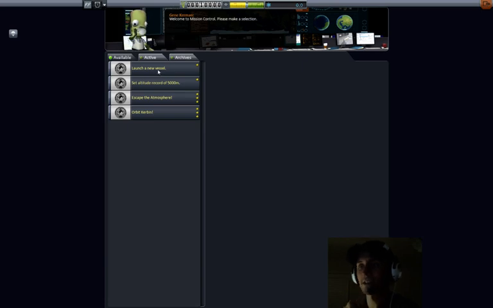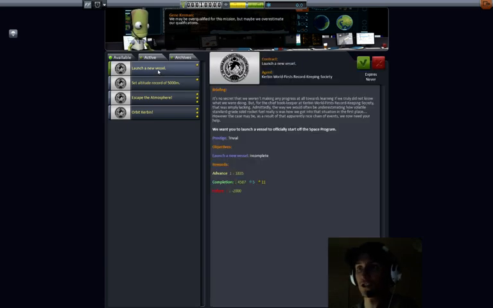There's a couple different ways to get paid. We can launch a new vessel provided by the Kerbal World First Record Keeping Society. They just included these contracts in the latest update, the 0.24 update. And you probably don't need to read any of the flavor text. I'll go ahead and read one.